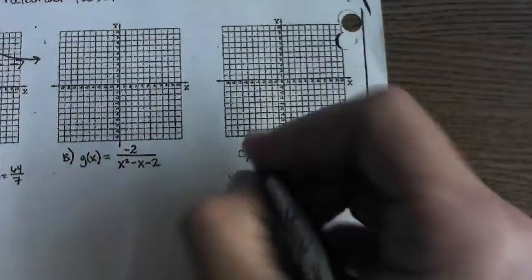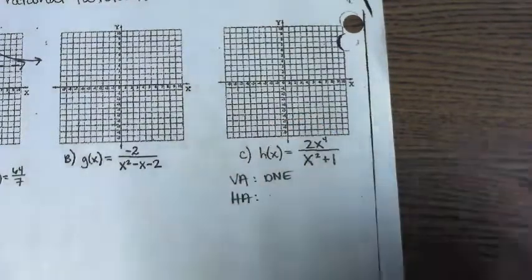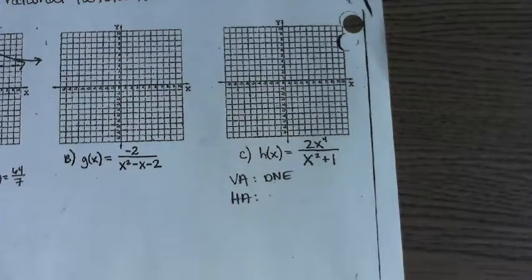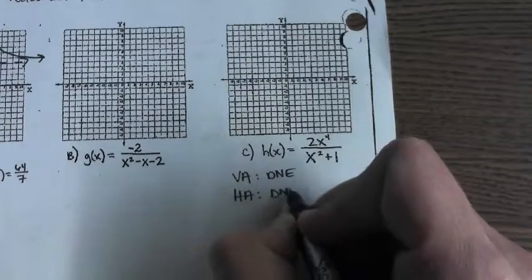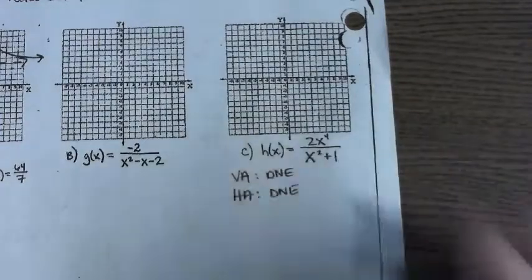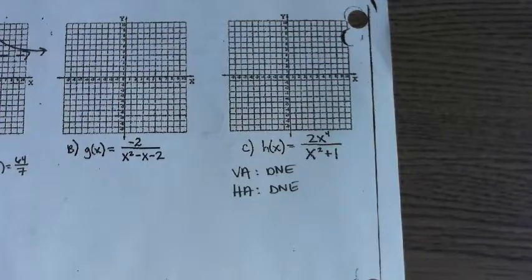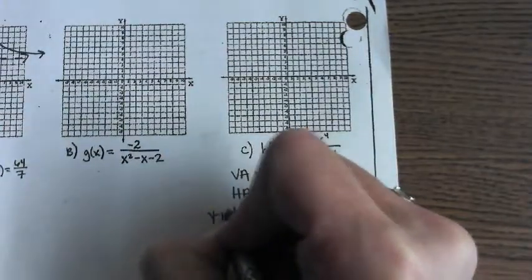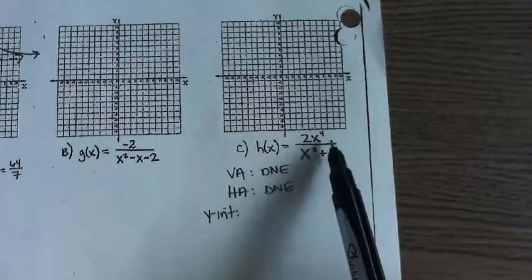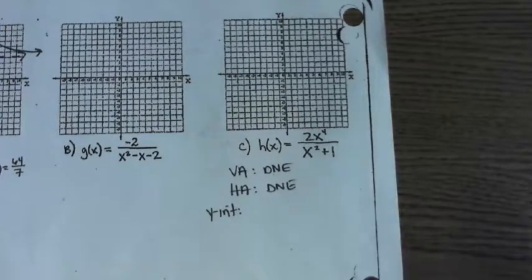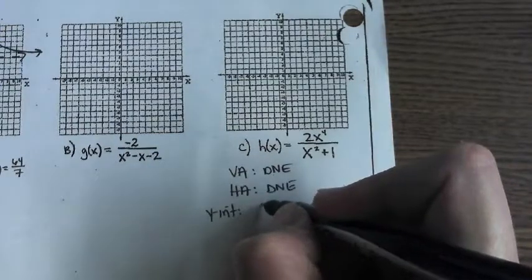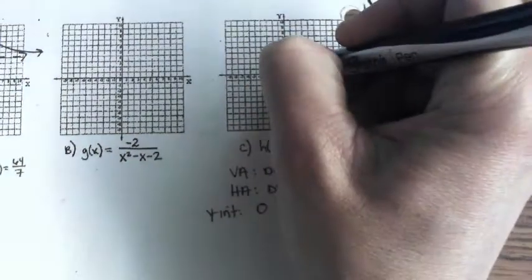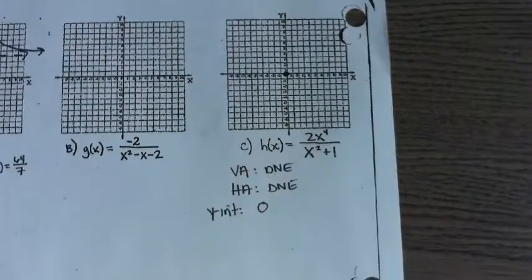How about horizontal asymptotes on C? No. There are none. This is a big over small, 4th degree over 2nd degree. So that's not good, right? That gives us less guidance. How about a y-intercept? We get something from there when x equals 0. What do I have? 0. Okay, at least we get some point.